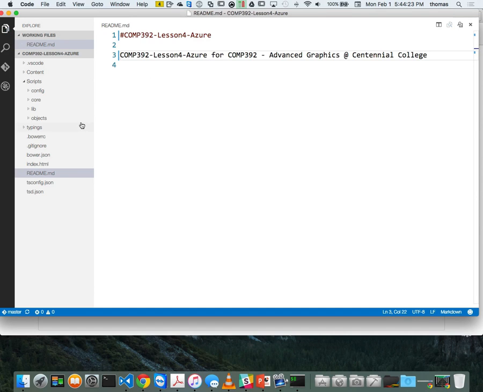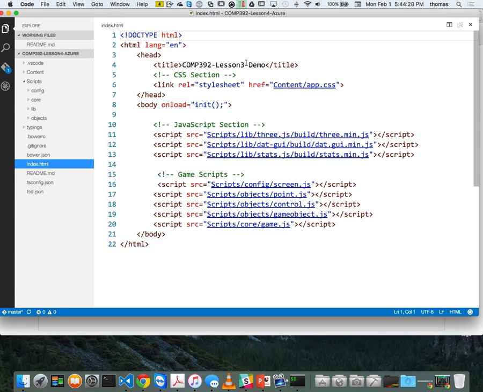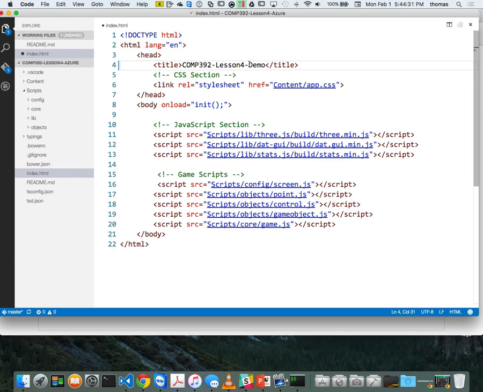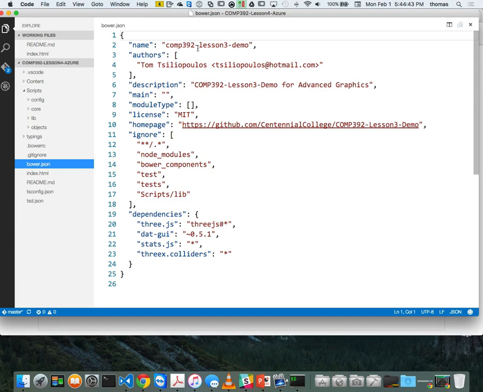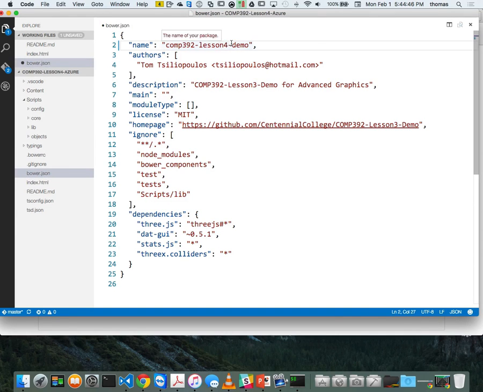And then, so my readme.md file is done. And I want to definitely change my index.html to also show that. So that's the other place that it shows that. So Lesson 4, right, Azure, there we go. Save that too. So a couple places that I've made a couple changes here. If I had a bower.json file, which in this case I do, I'm going to change it there too. So I'm going to Lesson 4 Azure. I'm going to change everywhere so it says what it's supposed to say. Right now, for you guys, this might not be so important for you, but it is for me, right? And also this is really important too, which is your home page for your repository.